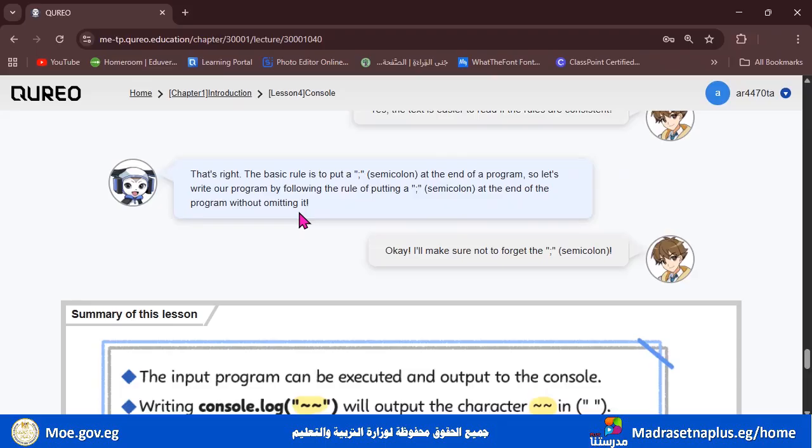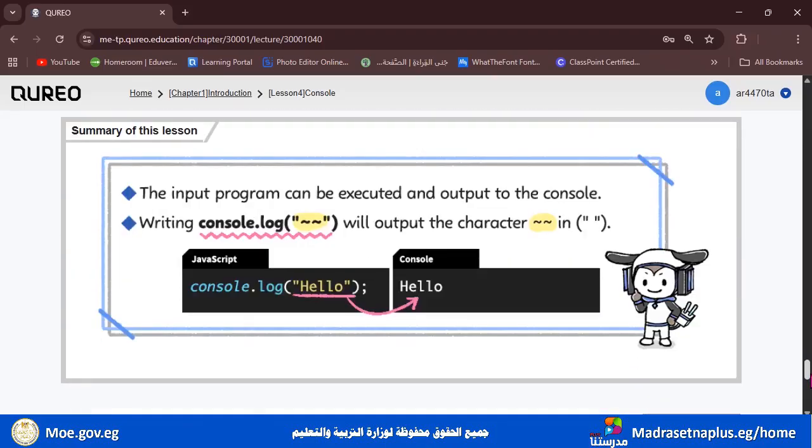It's advisable for you to write it. Okay, so the summary for this lesson is the input program can be executed and output to the console. And writing console.log, brackets and two double quotation marks will output the characters in between. Okay?